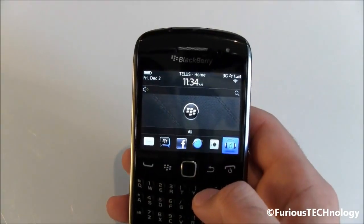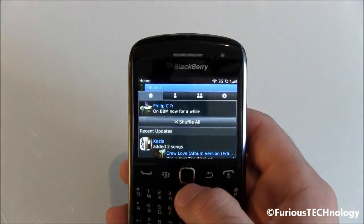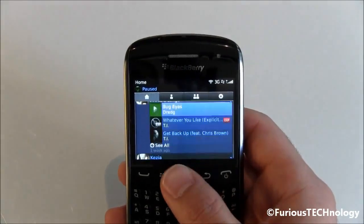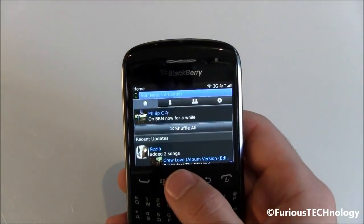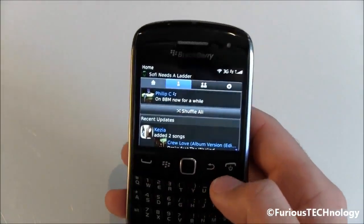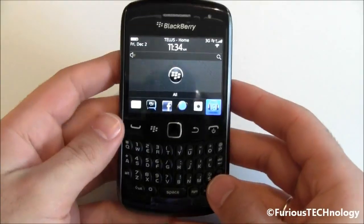For all those BlackBerry users who have not used BBM Music, definitely check it out. You can connect it all up with your other BBM users. It's got all different types of music that you can download and share with your friends. So definitely really cool, so check that out. I definitely use that a lot on my Curve 9360. So there we have it.